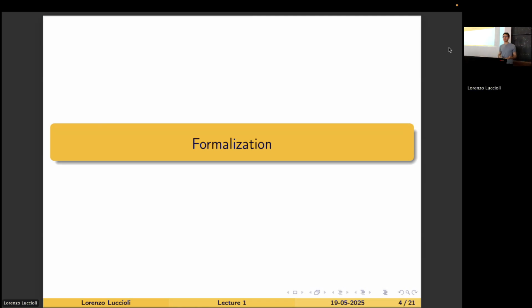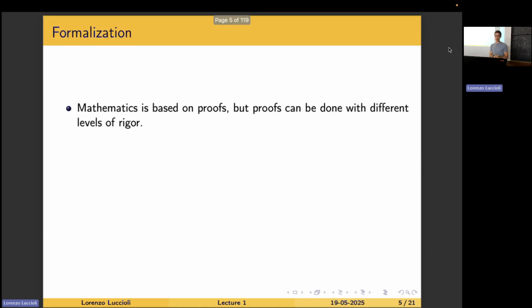Now, some of you may know what it is, but some maybe don't even have an idea what we're talking about. So let's start from the very basics. Let's imagine we're doing mathematics, many of you are doing mathematics on a daily basis. And what you usually do is a proof of some result. We used to consider a proof like a single, monolithic thing. But in reality, a proof is something we communicate. And this communication can be done in many different ways.